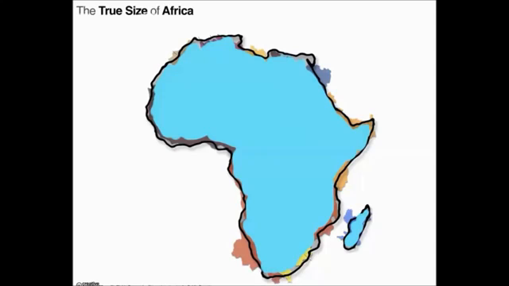Now, the Earth is round, of course, and when you try to put things onto a flat map, they end up getting squished, especially towards the equator. And the equator runs right through Africa. So places like Africa will get shrunk down, I guess you could say, unfairly in size, while places further to the north, like Greenland, or on some maps you'll see Antarctica, which just looks massive when it runs all the way along the south edge of the map. And those places are really way bigger than they actually should be.